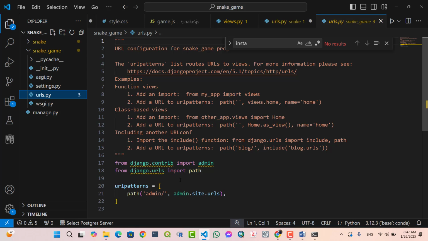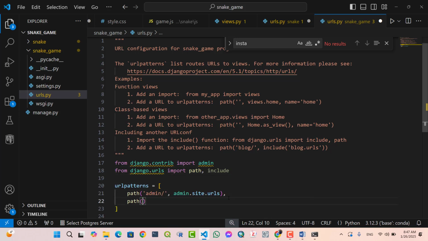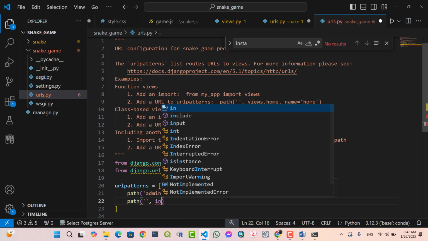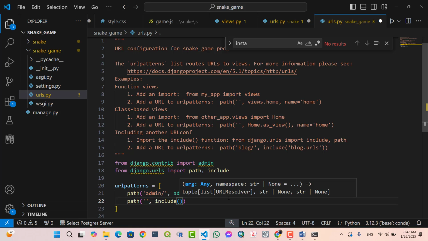From django.urls import path, include. urlpatterns equals path('admin/', admin.site.urls), path('', include('snake.urls')). Ctrl S to save it.